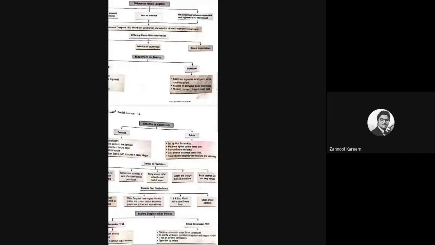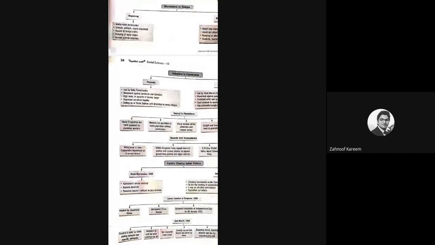Then the other one is about the rebellion in the countryside. There we have to discuss two major areas. Which are they? Especially in our textbook they have given two major areas. One was in Awadh. The other is the Gudem Hills of Andhra Pradesh. Who led the movement against the British in Awadh? Yes, Baba Ramchandra, isn't it?